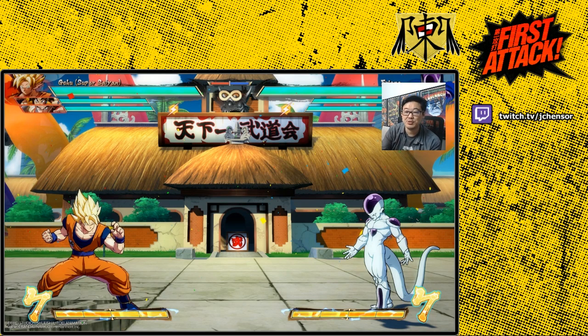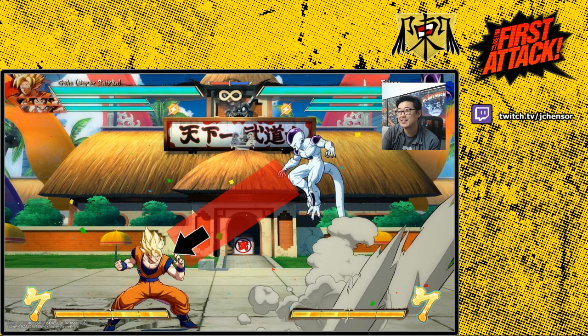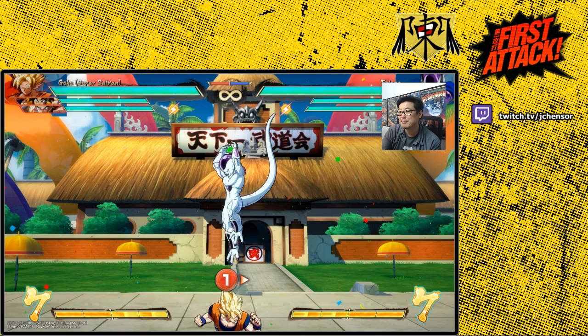Here we have this situation with Frieza, right? So he has the ability to super dash at you from the ground, okay? If he's jumping, he can super dash at you from the air. If he's above you, you know what? He'll super dash straight down at you and hit you anyway.